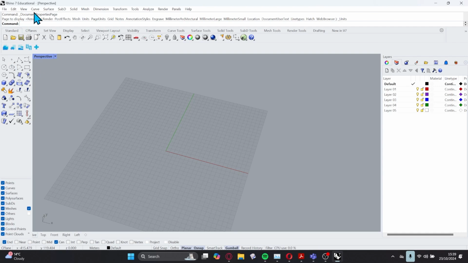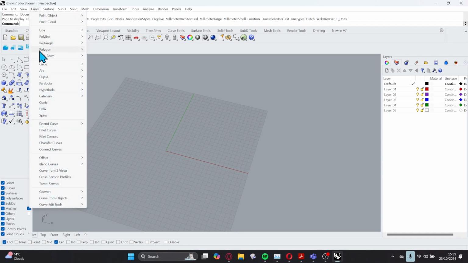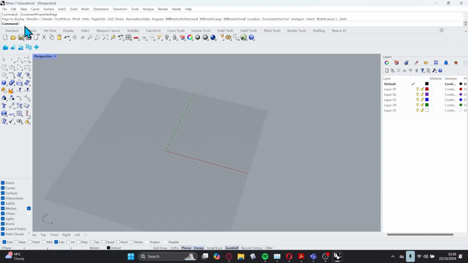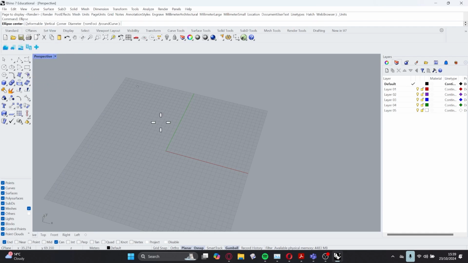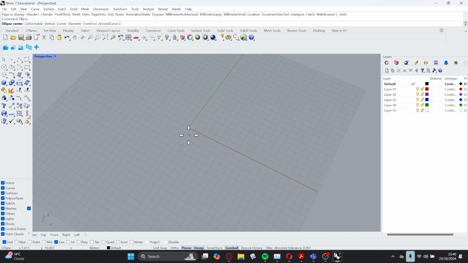Surface, is it a surface? It's a curve. So I would go in the curve command and I would find ellipse, or I can type ellipse in here. Ellipse, yeah? And I'm going to just create an ellipse. And this is where I can start to type more specifically where I want the geometry to be and how big I want it to be.